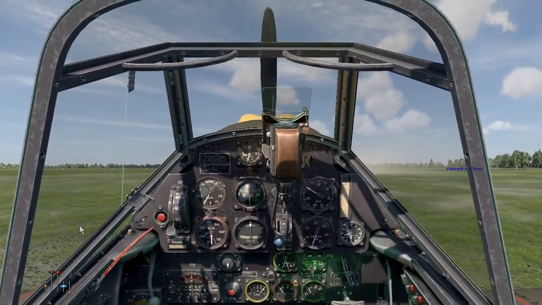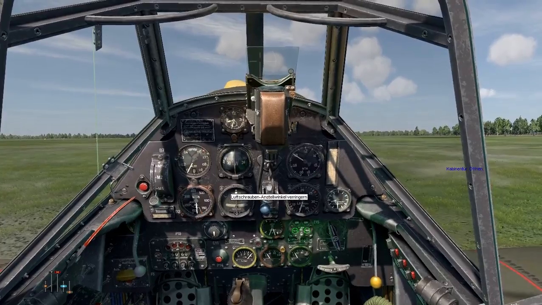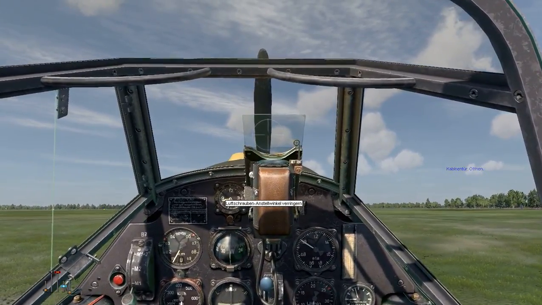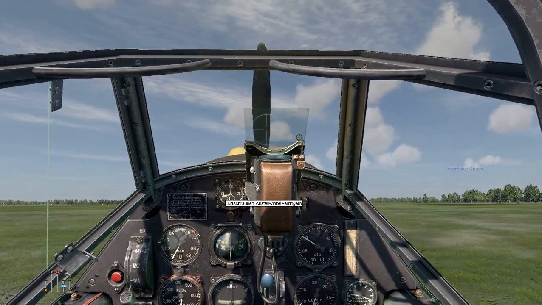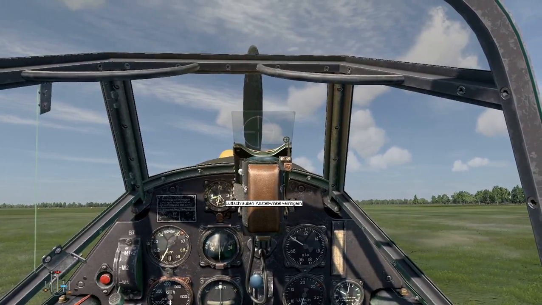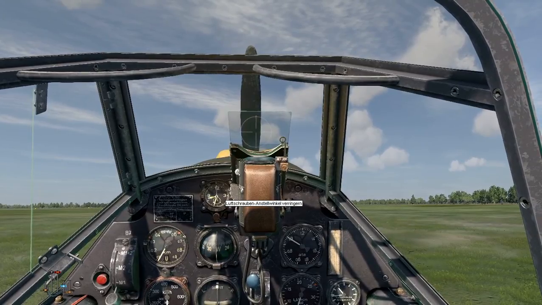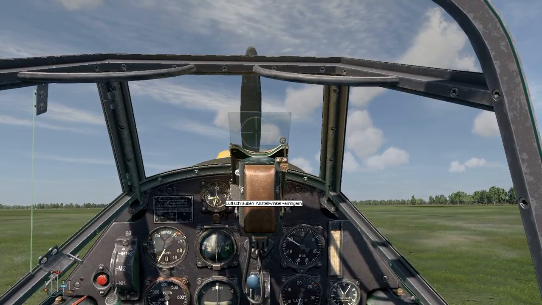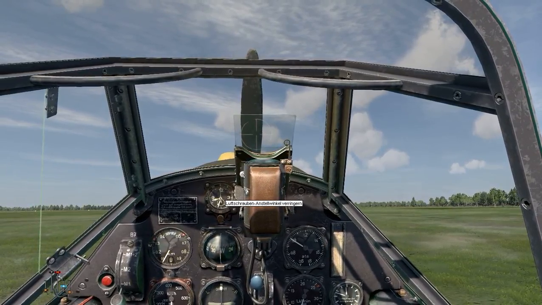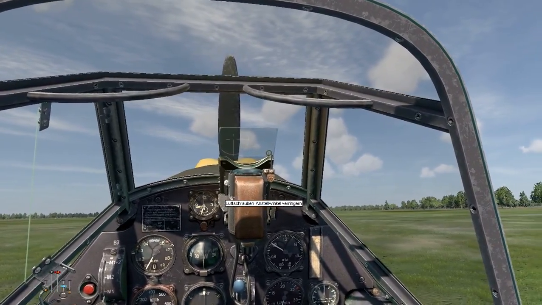So if you look at the propeller now, I'm lowering the prop pitch. You see at the silhouette of the propeller that I'm turning the propeller. If you look very closely, you see how the silhouette of the propeller is getting thicker. It's going very slowly, but you see how the silhouette is getting bigger and thicker. And by this I changed the angle of attack with which my propeller cuts through the air.